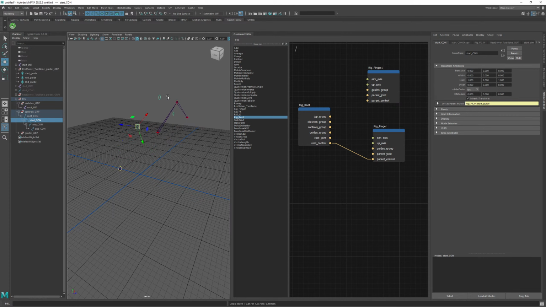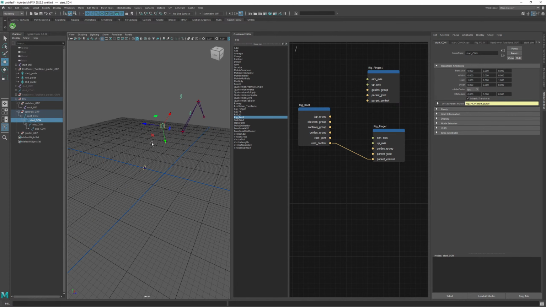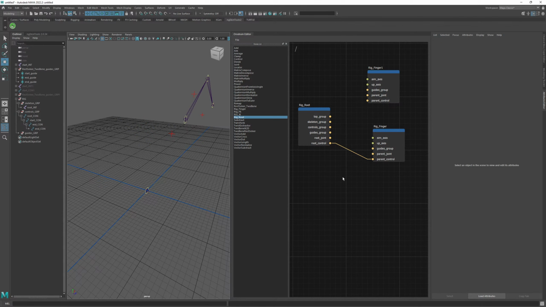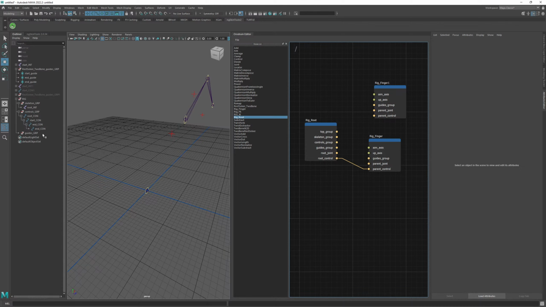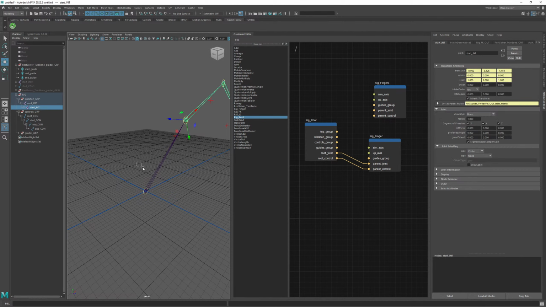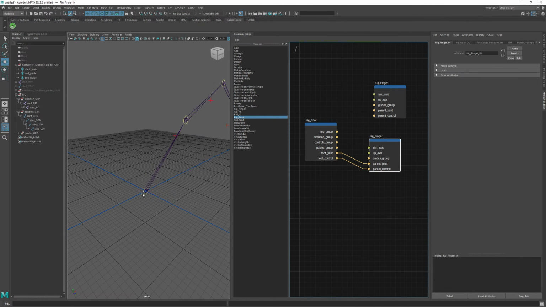Okay, so that setup is not really done properly, because I'm just using local matrices to drive the current, but I actually need to use the world matrix. Okie doke. And I can do that for the rest of things. So the root joint is used as the parent joint, which parents this joint under that root joint.